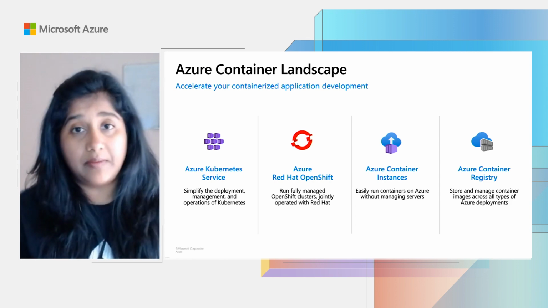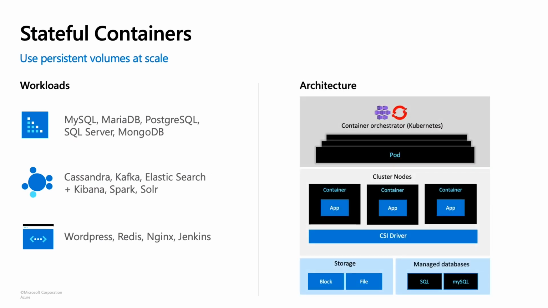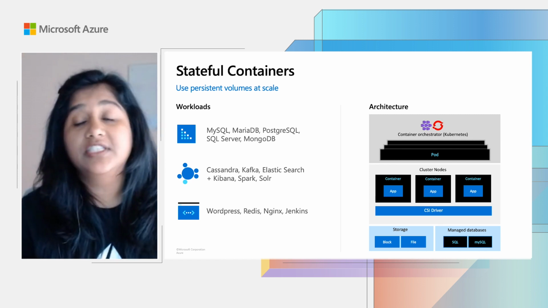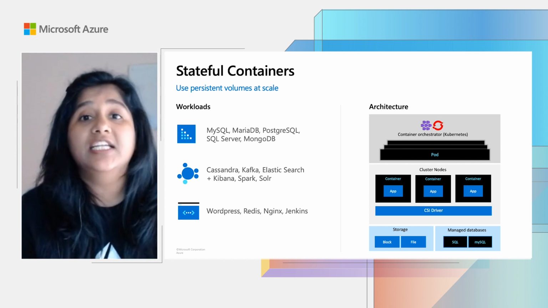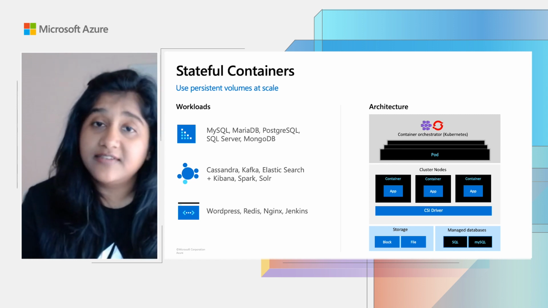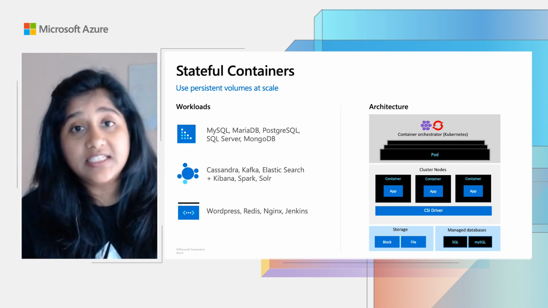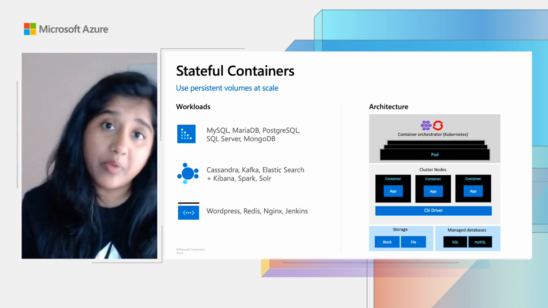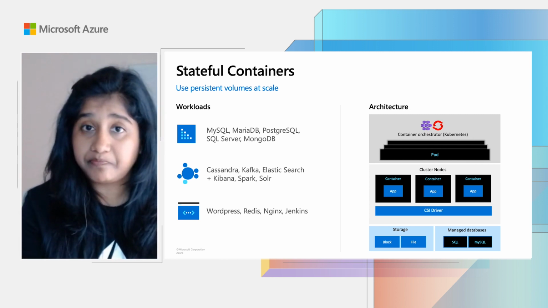Now let's learn about stateful applications. We've seen a significant increase in the number of customers that are running stateful workloads, and these could include high-performance applications like databases, like MongoDB and Postgres. This could also include big data applications like Cassandra and Elasticsearch, as well as tooling like CMS environments and/or CI/CD systems like Jenkins. Now, when it comes to the stateful architecture, Kubernetes is really the orchestrator that's managing different resources like pods, as well as deploys containers on which the applications run.